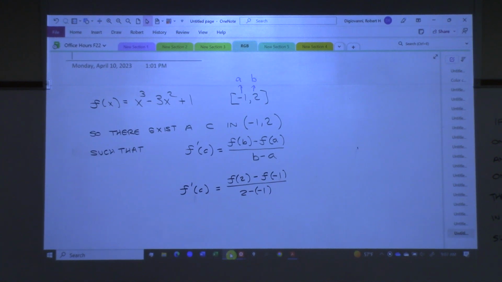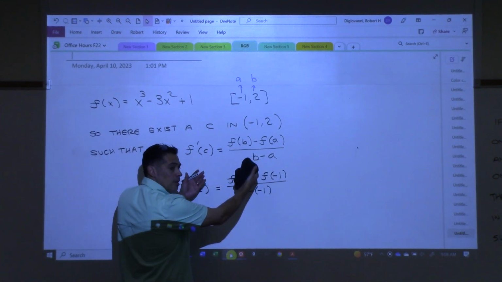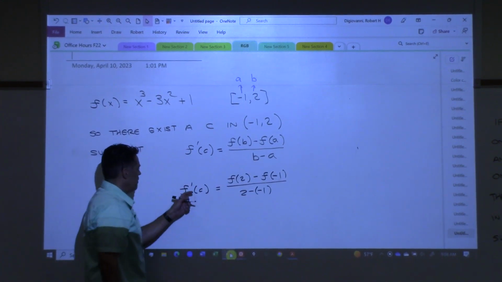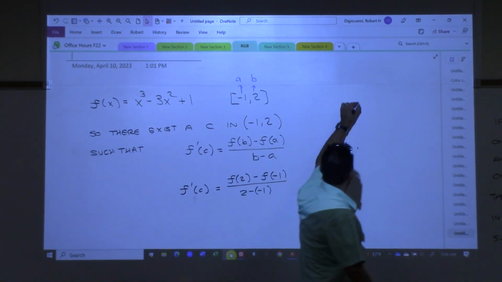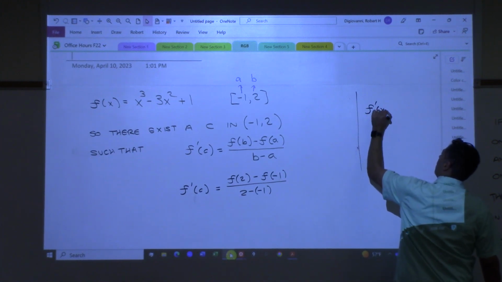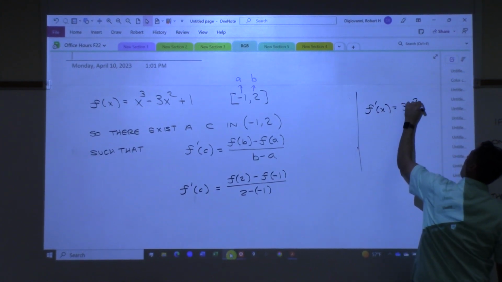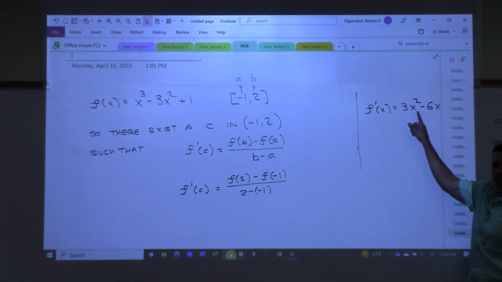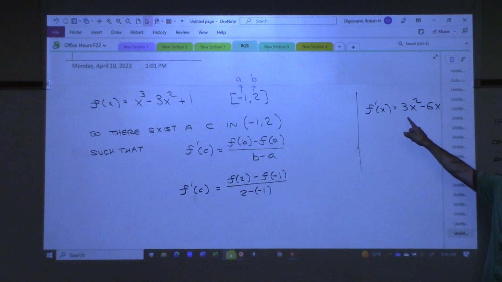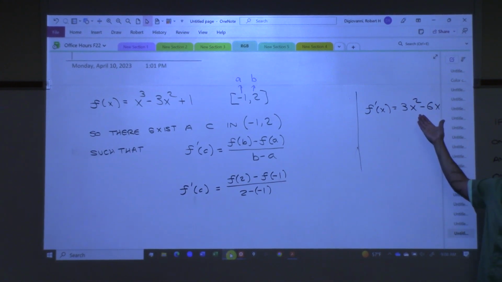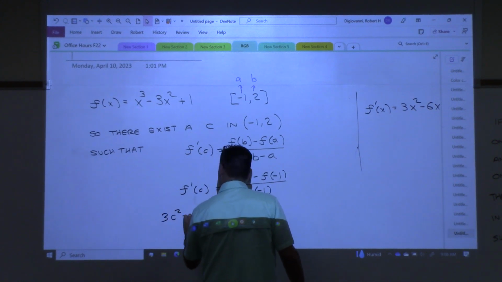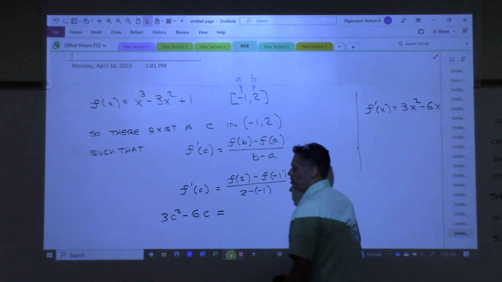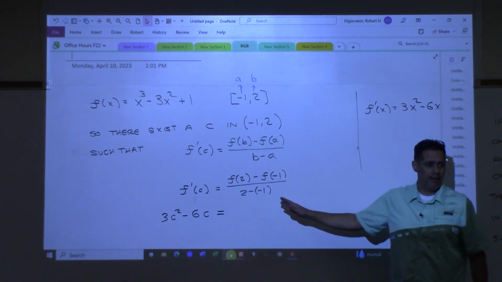All right, at this point, we got to figure out what all this is. So let's talk about the left side of this equation. When I work with this, I'm going to work the left and right-hand sides down like this. What is the derivative of the function if you plug c into it? Remember we did the derivative a second ago? The derivative was 3x squared minus 6x, right? That was our derivative. What would you get if you plug c in for x? Well, you just get that with c's instead of x's, right? So that's the left side. 3c squared minus 6c, that must be equal to whatever this is, all right?